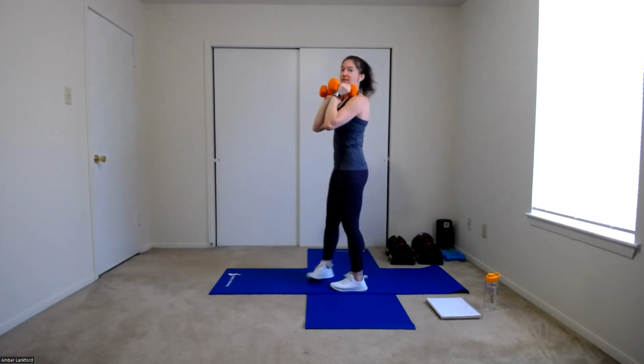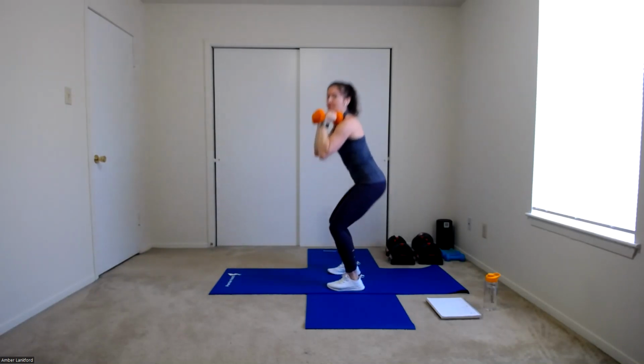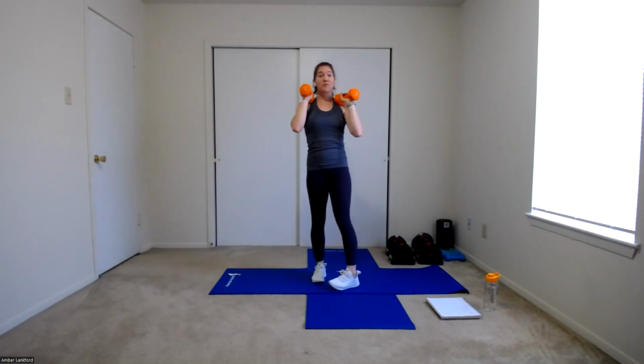But we're going to sink down to a squat. Hips go back. Knees are tracking with your feet. Back stays nice and flat the whole time, going as low as you can. We're doing 15 reps, starting in 3, 2, 1. Let's work, sinking low, pushing up tall through those heels.